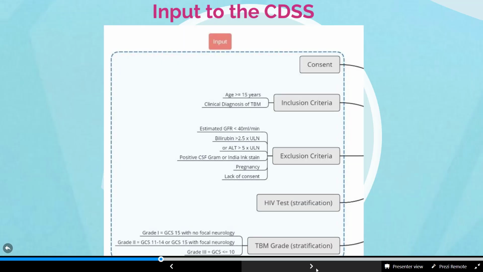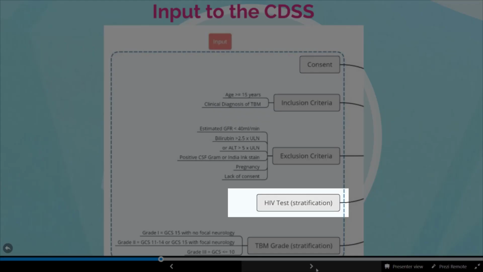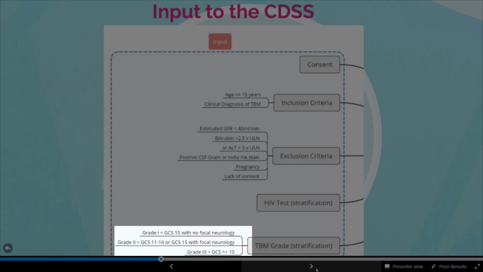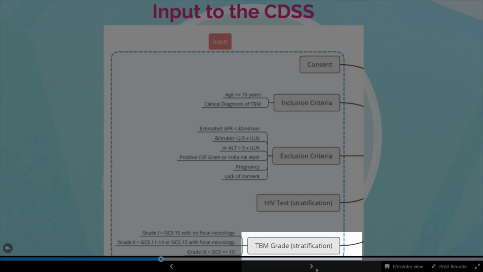Next, for stratification purposes, the HIV test results and the Glasgow Coma score grading will also be entered. For your additional information, the stratification process is used to ensure equal allocation of subgroups of participants to each trial condition.